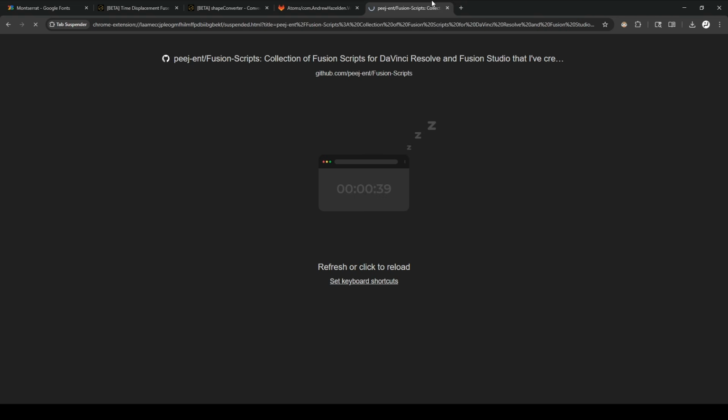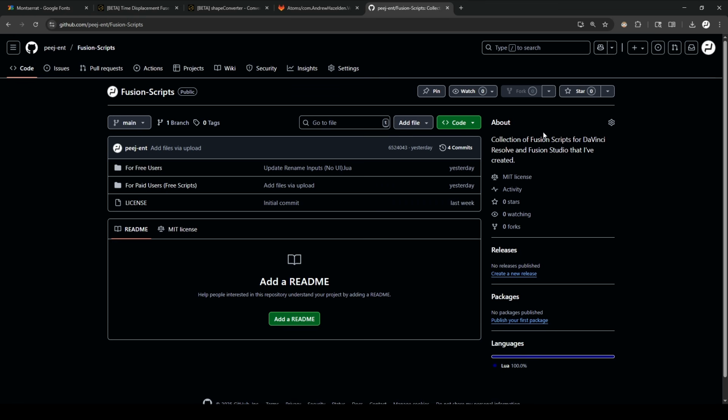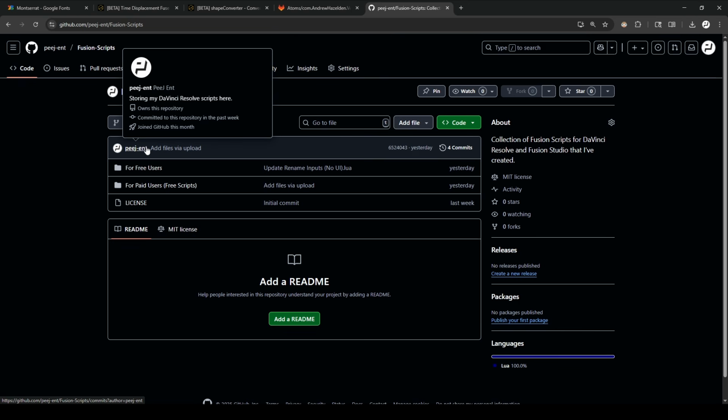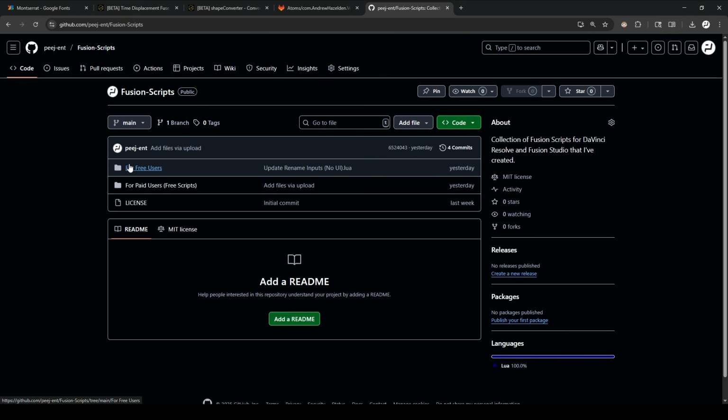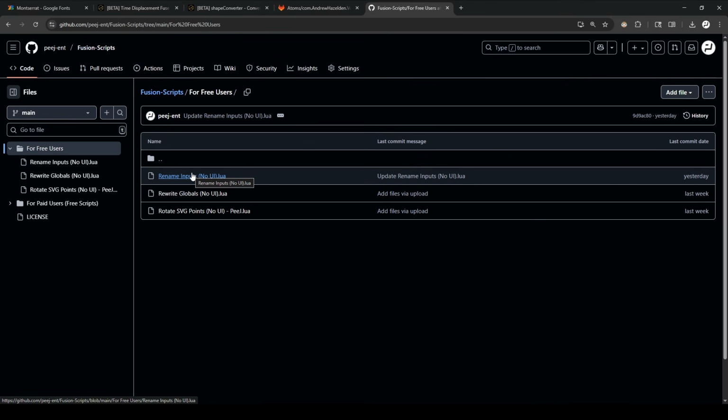And then lastly, I made a script myself and it's going to be on my GitHub as well. There's a version for free users and for paid users. I needed to make one for free users because it involves a UI panel, and because free users cannot use UI panels, I have the code pretty easily accessible. Even if you don't know how to code, you just have to change the parameters in the script itself, and then you can run it inside of DaVinci Resolve and have it do its correct things there.